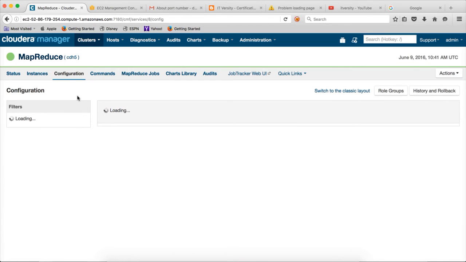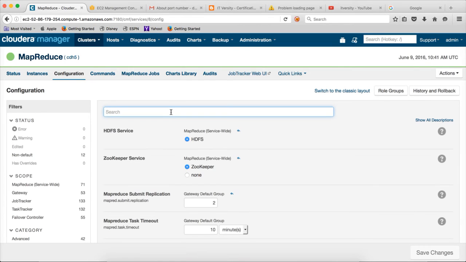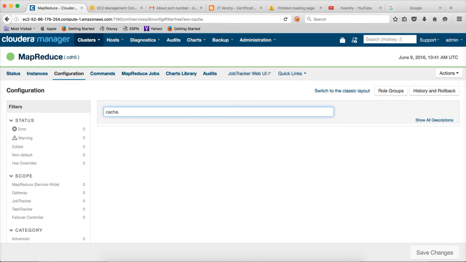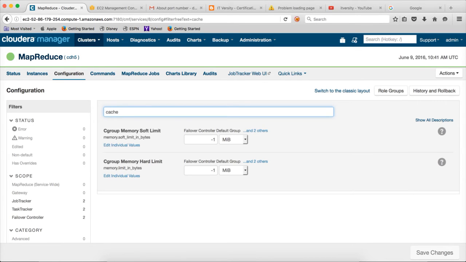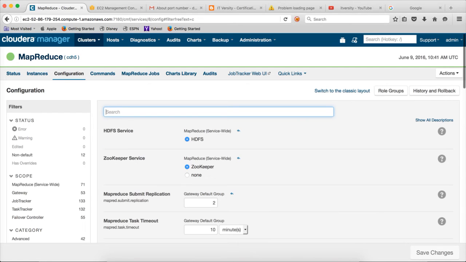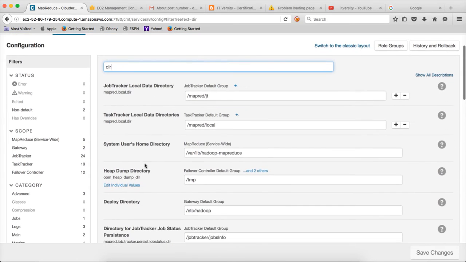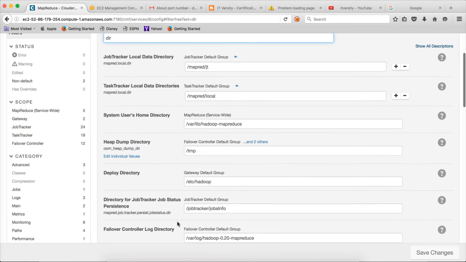So once you get into the configuration, you can search for cache. I hope it will return. No, it is not. So I think it will use this MapReduce local dir only.